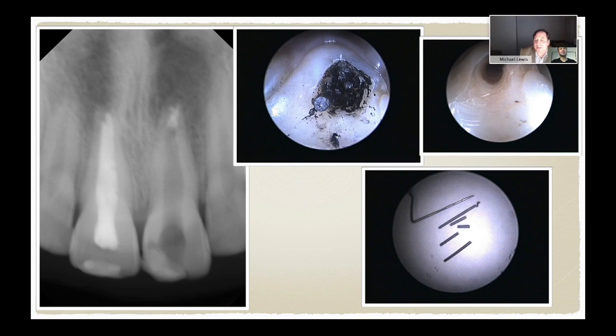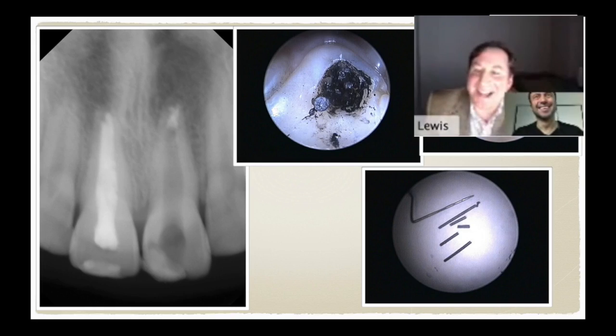At this point, I switched gears and said maybe patient compliance here might be an issue. I also felt a little more comfortable looking at this tooth — that maybe there was a little bit more resistance form than I first appreciated — and we decided to go ahead and do a one-visit apexification using some BC/MTA putty. You mean you didn't use the newly invented graphite plug technique? As tempting as that was, I thought the BC/MTA putty might be a slightly better choice.